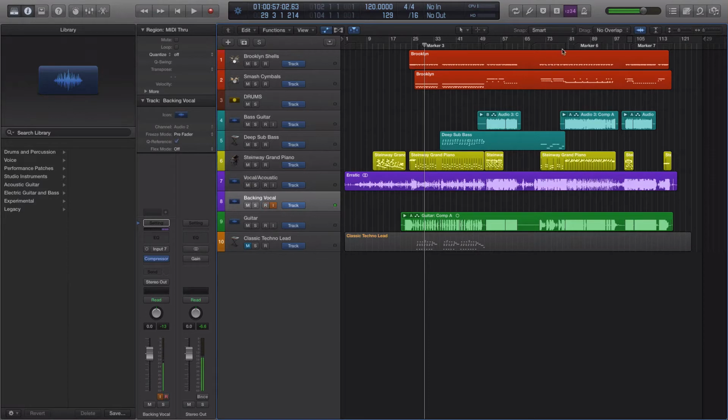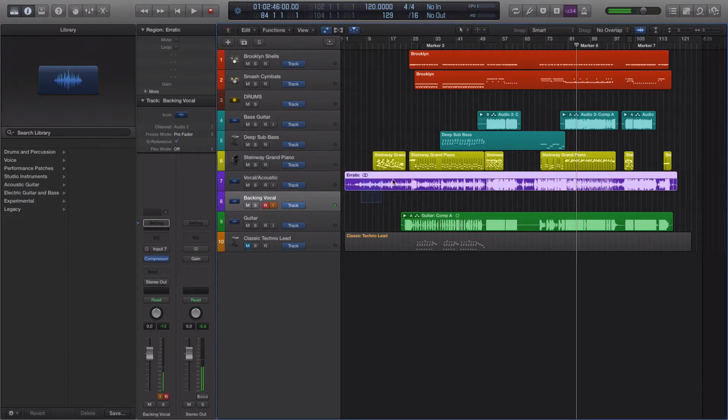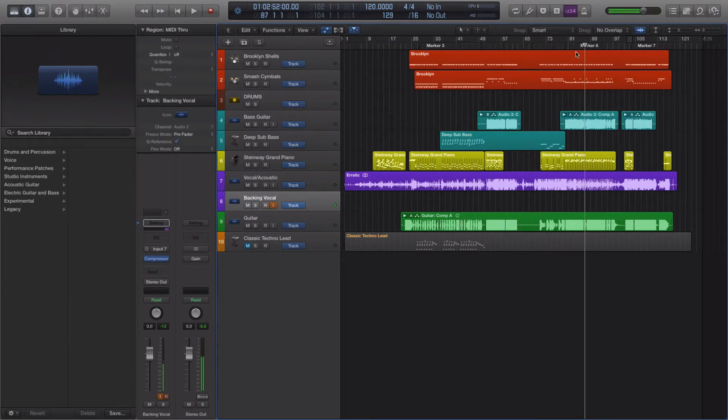So this is a very stripped down mix. We have some programmed drums. There's a bass guitar, synth, an acoustic guitar, and a vocal recorded live, sort of, and an electric guitar part. And we're just going to be looking at this bass guitar right here. So let me give you an idea of what the mix as a whole sounds like.